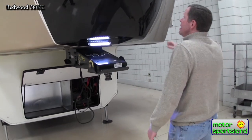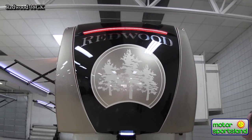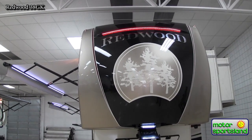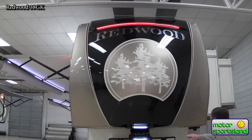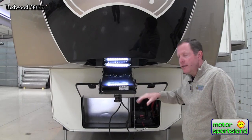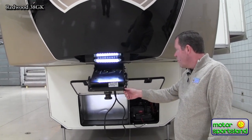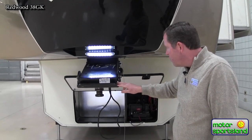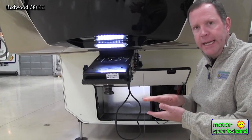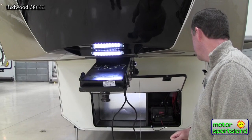You've got a nice aerodynamic front cap with beautiful LED lights that really show off the Redwood and make a statement. There are also brighter LED lights for when you're hooking up to the kingpin so you can see what's going on in the back of your truck. It's got a rubberized rotoflex system — a rubber pad that the kingpin pivots on — which keeps chucking down so you don't feel the trailer pushing and pulling your pickup around.